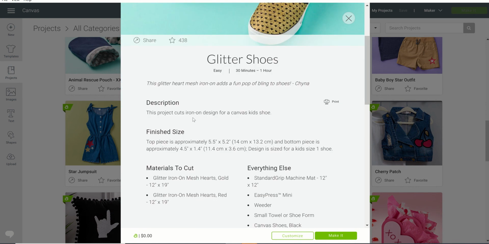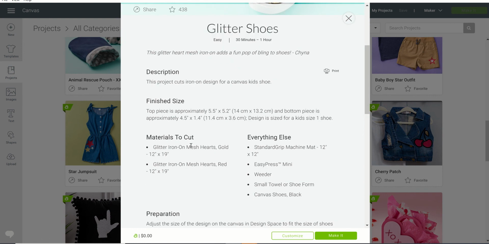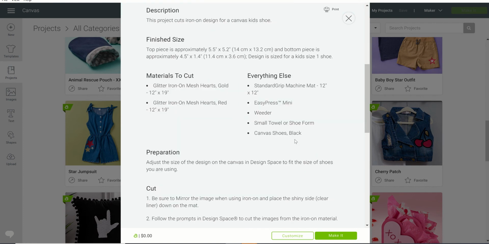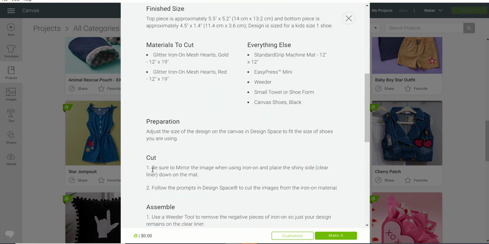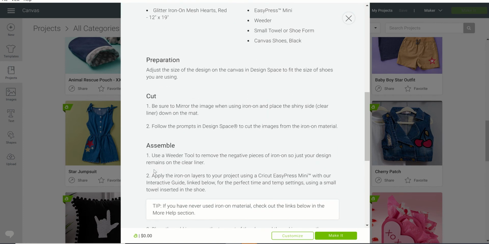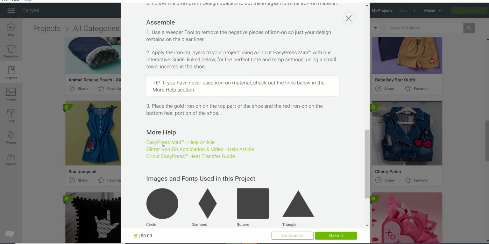Your description: this project cuts iron-on design for a Canvas Kid shoe. It gives you the finished size, the materials that you're going to need, in addition to additional things that you will need. It gives you your preparation information. It tells you this is a cut, how to assemble, and then if you need additional help, it gives you some help topics here.